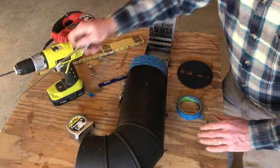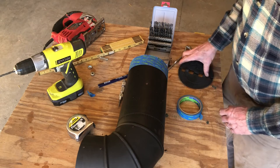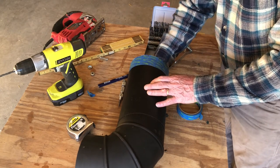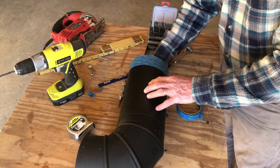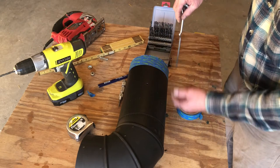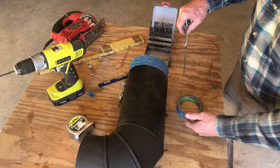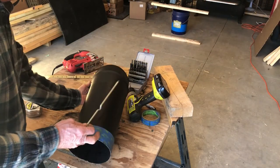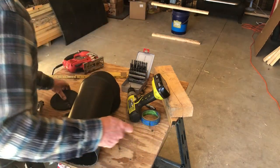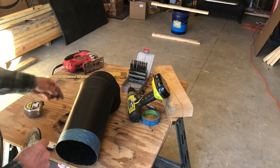Okay. Now, what you can do is put the damper on the inside. You can feed the parts through it. And what you should be able to do is put this on a block of wood and just give this a tap, and that'll make a mark on the bottom side of your pipe. I want the damper to be on this side over here, so I'm going to put it on that way.